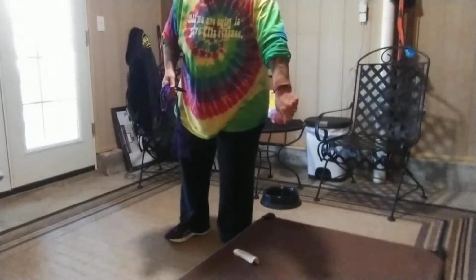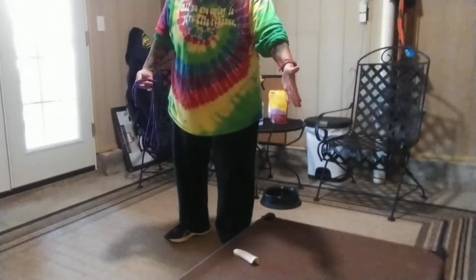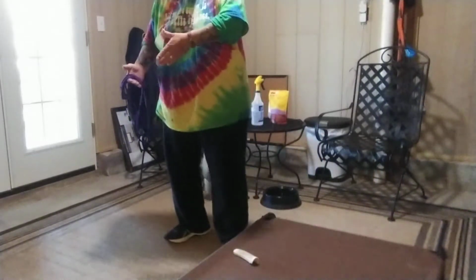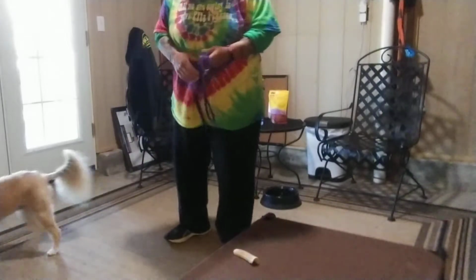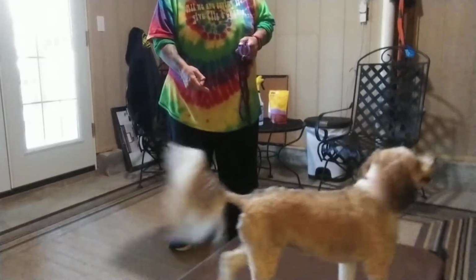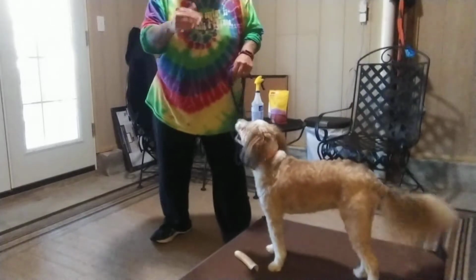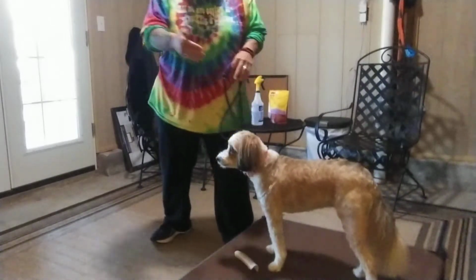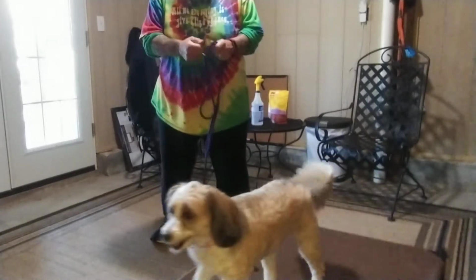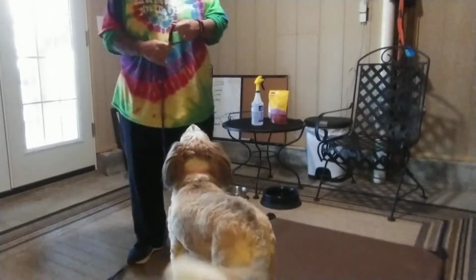We tell her place, that's where we want her to go. And as she starts to understand the meaning of break, or whatever release word, that starts to give her context that, oh, I stay here until I hear that. So a lot of people spend so much time emphasizing go to your place that they forget the release. So the dog's going to keep wandering off and hopping off every time there's a distraction if we don't clarify for her that you're there until break. So here's how we start.